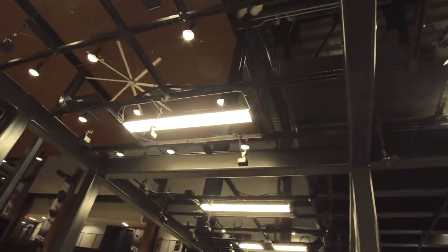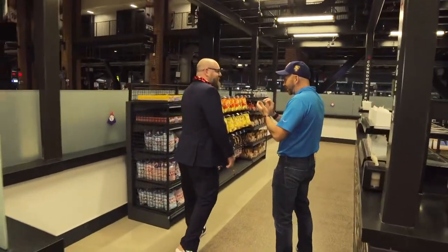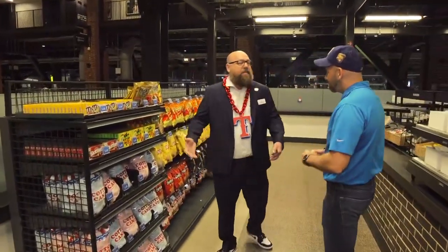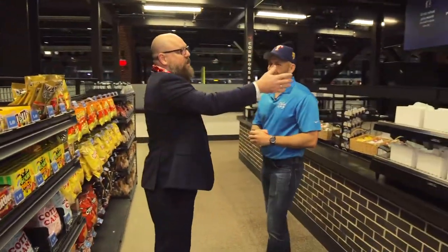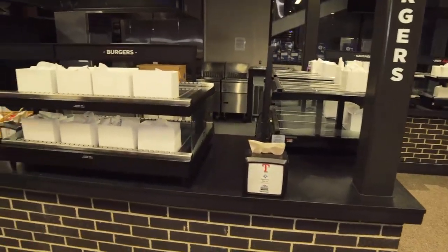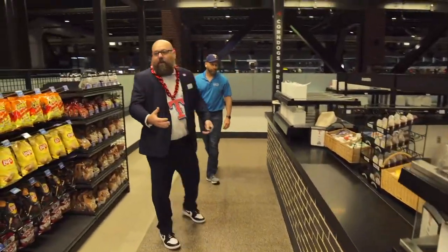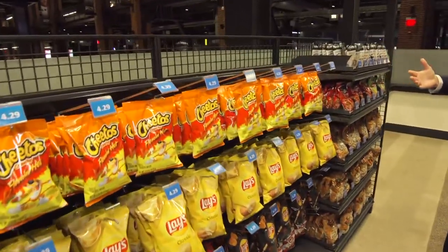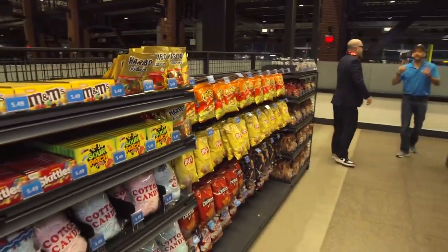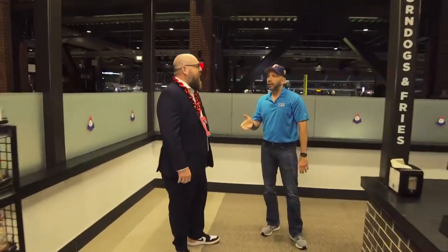Look above us — look at all these sensors. It's watching every move we make. It knows exactly what items we take and it's keeping a list. What we're really proud of is we have hot food here, so we have your ballpark favorites. You can get chicken tenders, sausages, hot dogs, burgers. You walk up, grab one of these boxes filled with food, get your condiments. If you want a snack, we got chips, cotton candy — you can just grab anything you want. And this is the first technology of this kind at a sporting venue in the area — the first one in the DFW.